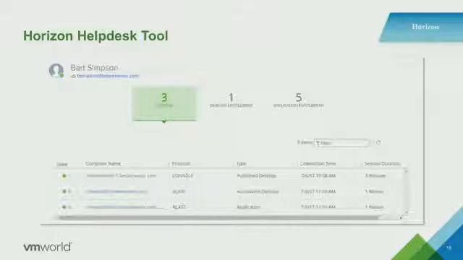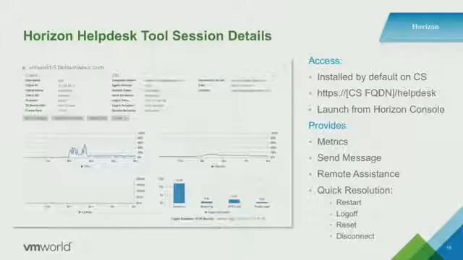This help desk tool was created to help you be able to troubleshoot your Horizon environment a little bit easier. It's really nice. You can drill down to see what users are using, what sessions they have, etc. But what's really cool is this part. This is the part I like the most, because I can have a quick glimpse as to my resources. I can even track logins, what's going on in the logins, what GPOs are being loaded, what processes are being loaded. So users complaining about login times, hey, I can take a look and see what's actually happening at that login, right? And try and troubleshoot those types of things.